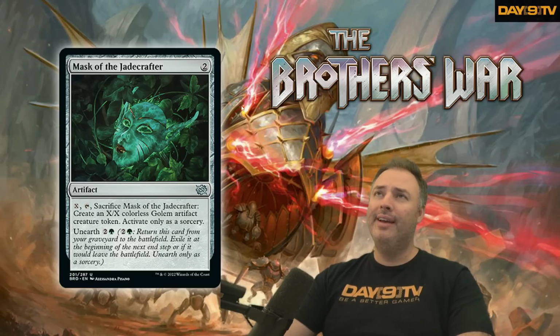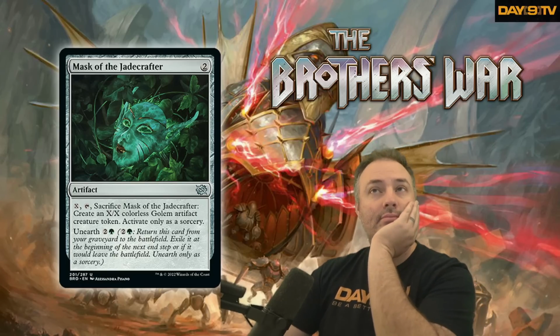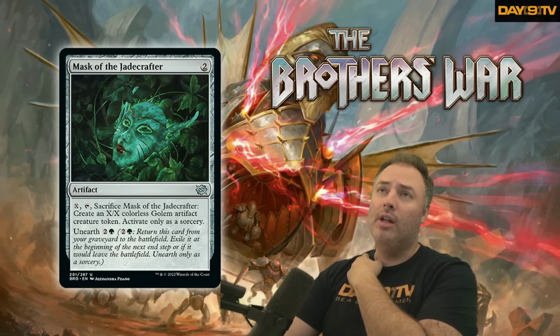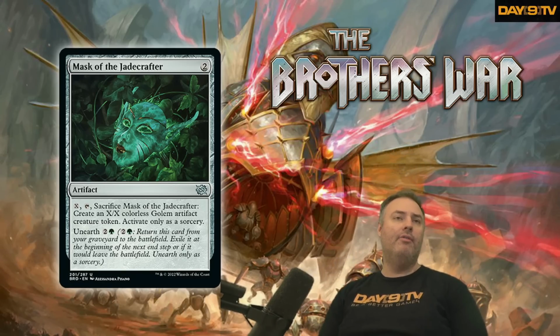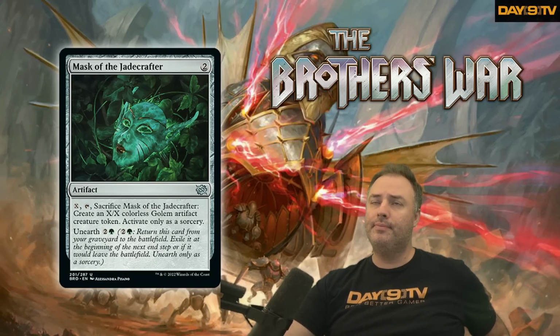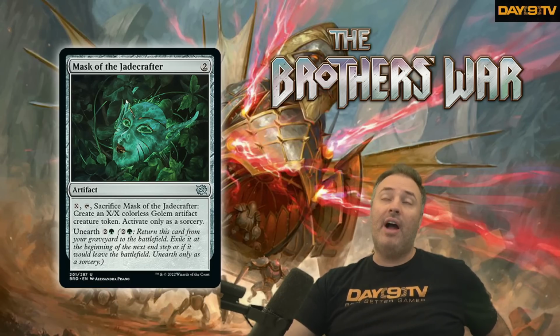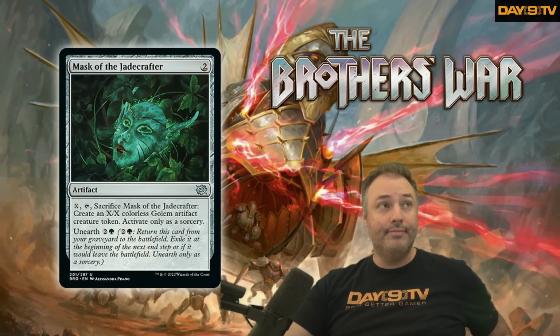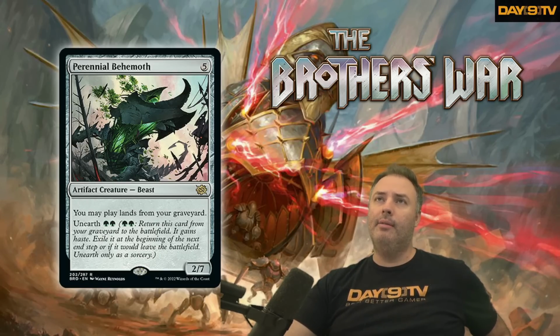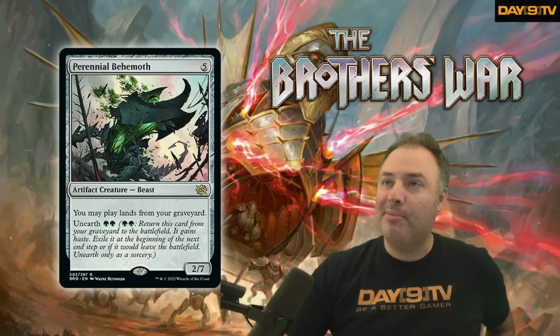Actually, just for a lot of price. Because this is 2 mana and then X and then unearth for 3 and then X. It's like Jade Golems, but in the reverse one. Ah, yeah, it's very good. Very, very good. I wonder if Jade Golems have a sort of mythos and lore that I'm unfamiliar with, because I've seen this sort of pattern in more games than just Hearthstone and Magic. It's interesting. All right. Yeah, I mean, if you are a green player who's making a bunch of power stones in limited, Mask of the Jade Crafter lets you make 2 big golems. Mm-hmm. Perennial Behemoth. Can you play lands from your graveyard?